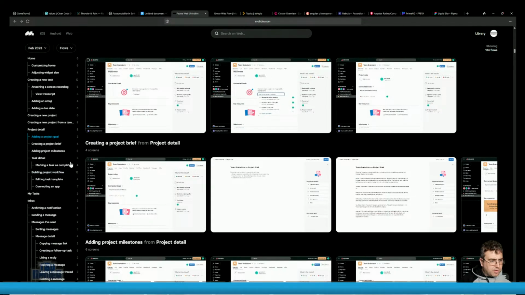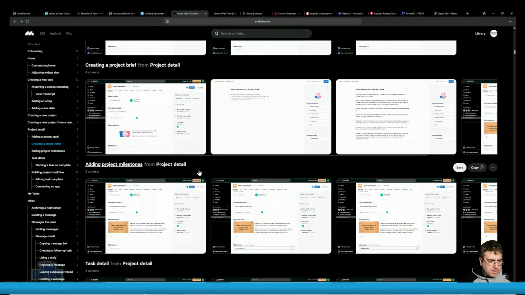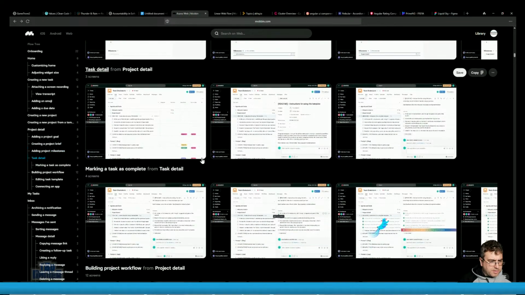Adding a project goal. That's setting the goals there, not really something I want to deal with right this second. Task detail, there we go.